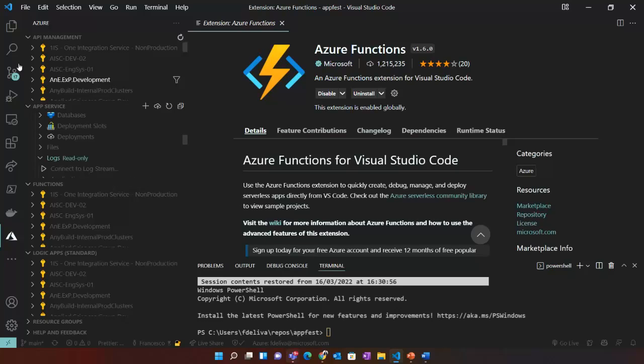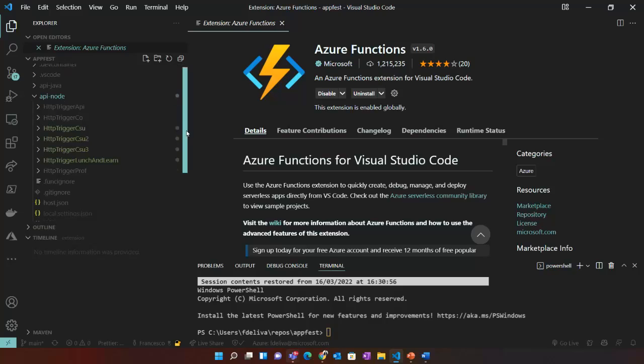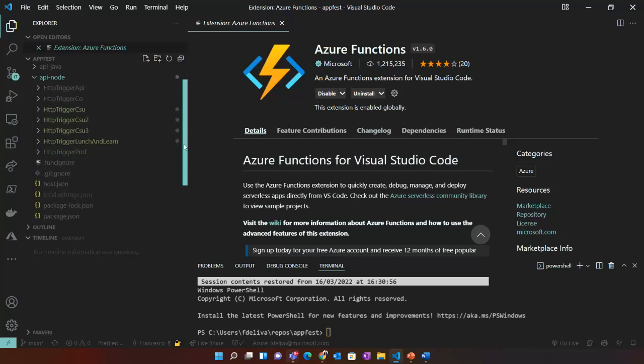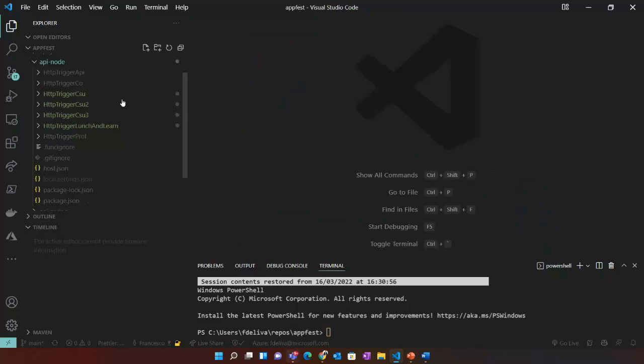Another way to leverage this kind of SDK is doing development. So inside the API node, there is an example of an Azure Function, and there are already a couple of functions available. I want to show you how I can leverage the Azure Functions extension to add a new function inside this project.